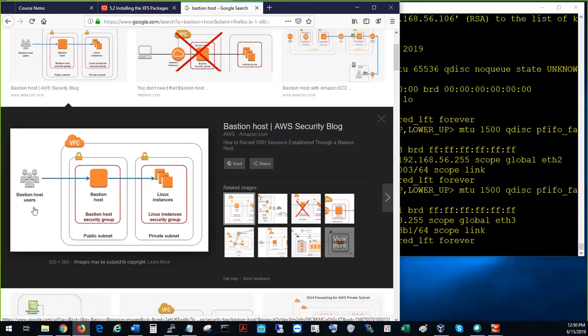Even admins have to connect from here to this box. As an admin user, you will have in your profile access to this box. Once you get in here, from there you could connect to these boxes and have full information. But what this box does is track who's connecting, when you are connecting, and all that information is saved here. So it's actually within a security group.